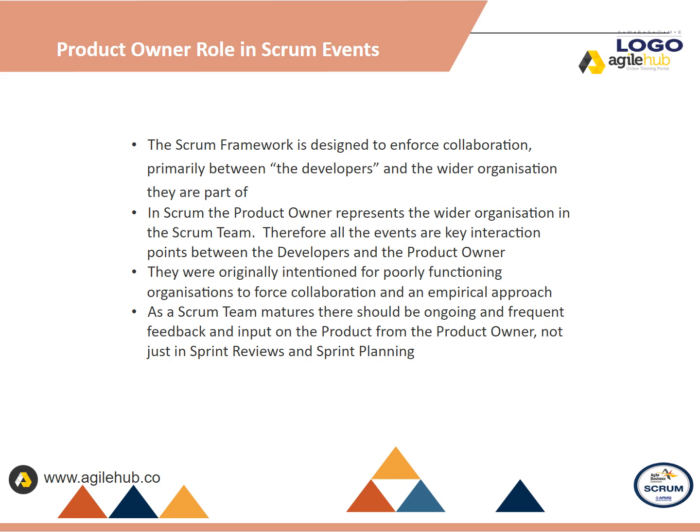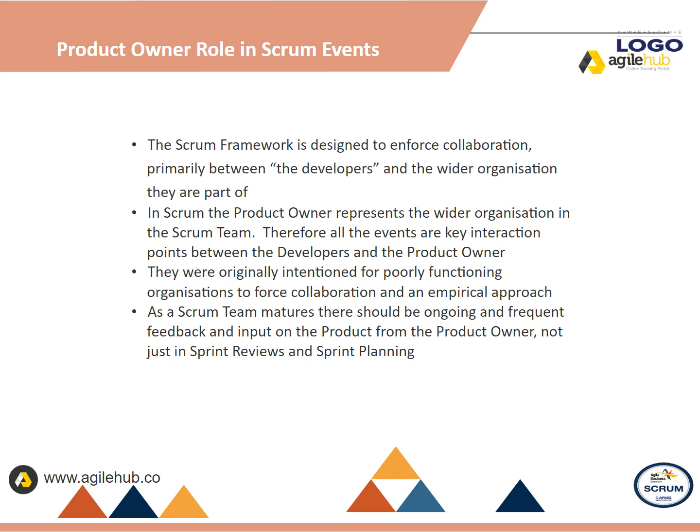The Scrum framework is designed to enforce collaboration, primarily between the developers and the wider organization they are part of. In Scrum, the product owner represents the wider organization in the Scrum team. Therefore, all the events are key interaction points between the developers and the product owner. They were originally intended for poorly functioning organizations to force collaboration and an empirical approach.